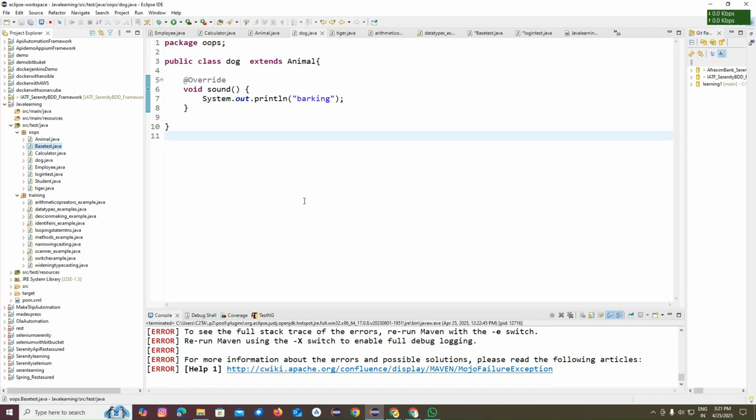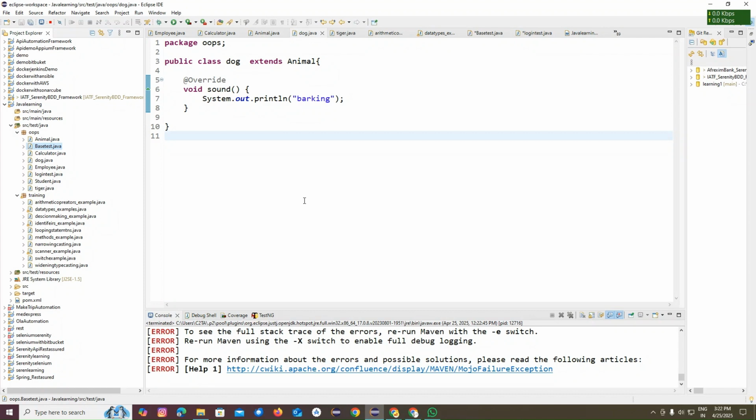Next is hierarchical inheritance. Hierarchical means multiple classes inherit from the same parent. There will be one parent and multiple classes. Next is multiple inheritance. Multiple inheritance cannot be done with classes in Java, but can be implemented with the help of interfaces. Multiple inheritance means a class inherits multiple classes.